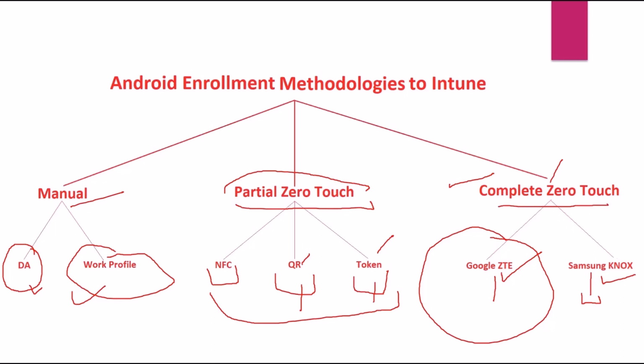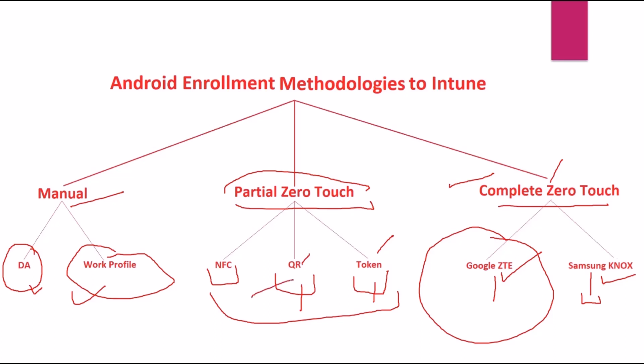So he will have to enter his username and password. If it's a userless device, then user authentication is not needed. But still, there are a couple of screens wherein we'll have to click on next, finish, or I agree. However, if the end user is not clicking on that, the device will not be usable, just like it is in case of Autopilot or DEP. Right? So those are all mandatory steps if the device needs to be used. But the point that I wanted to segregate is there might be some people who might come up and say that, okay, you know what, QR code based enrollment is actually zero touch.